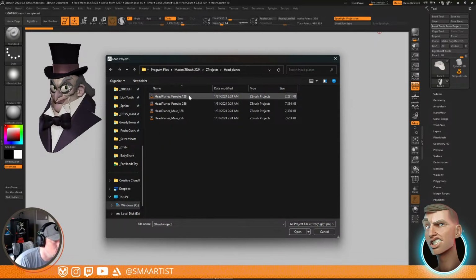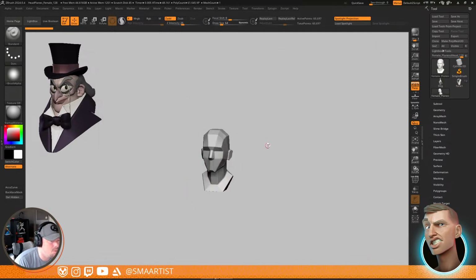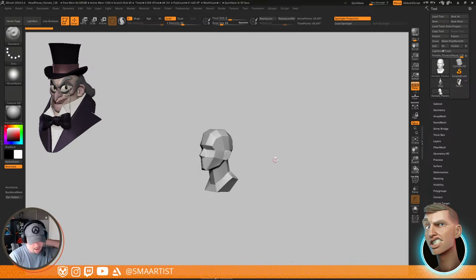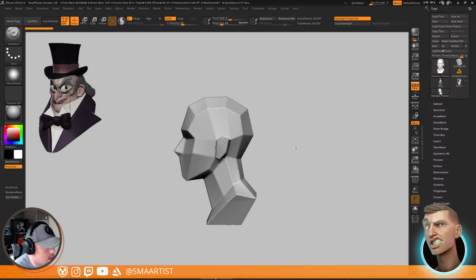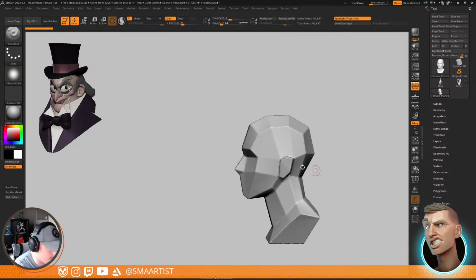Let's grab Female 128, and then we can move up in resolution as we need to. It's not a bad way to start. It might not be a great way to start though. So we'll have this up just so that we have it. I don't know why there's a dog. I don't want a dog. You know what? I want to do it like this, because there are a couple things that I want to do. I'm going to want to stretch this figure quite a bit.